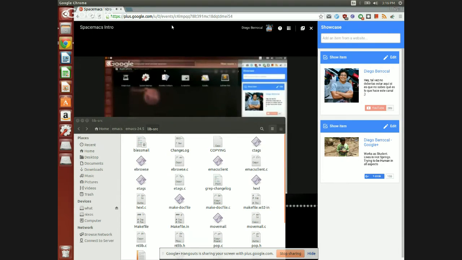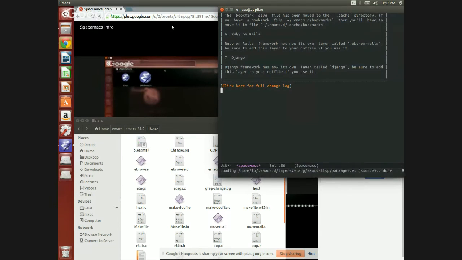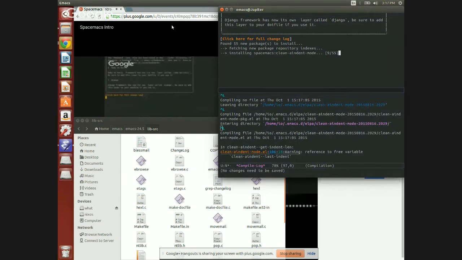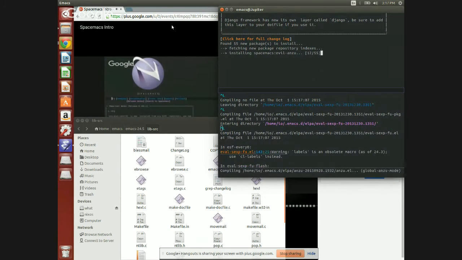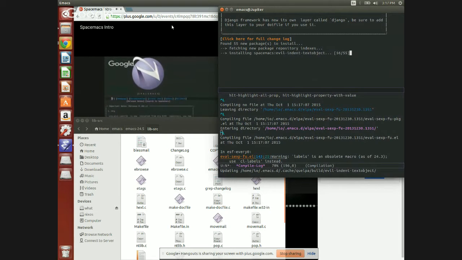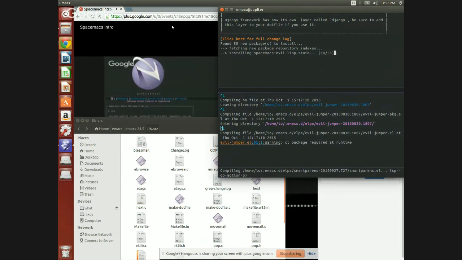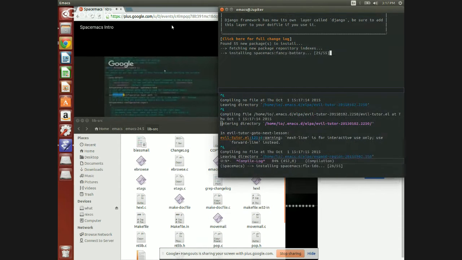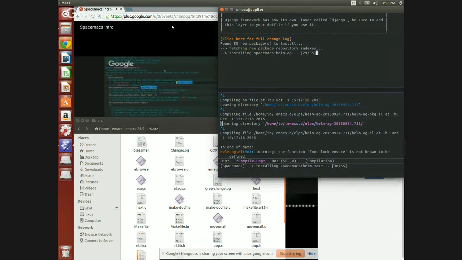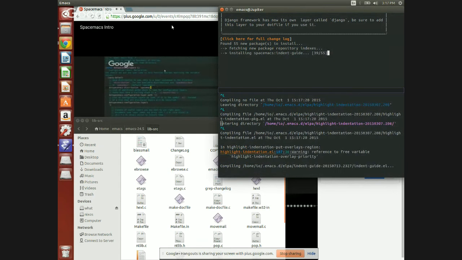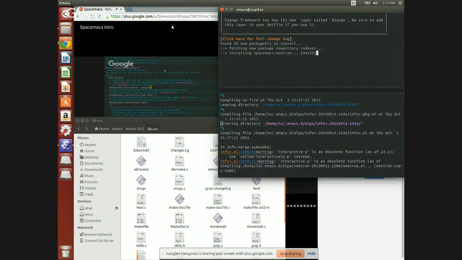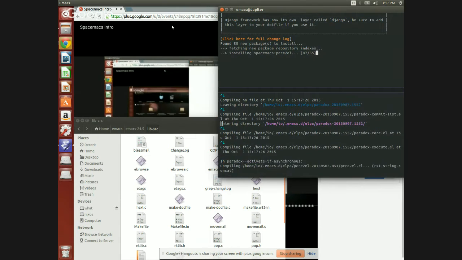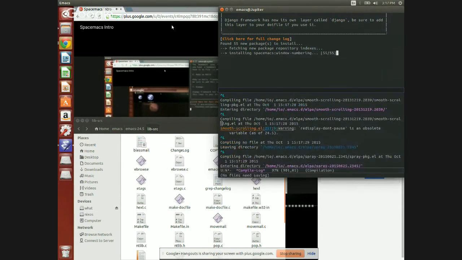The Spacemacs base is like a stripped-out version, and the mode line wasn't that good. Now it's fetching the real mode line. If you're not in evil mode, you press control space instead. It's Meta M. For holy mode, everything that is space something is Meta M. So it's going to take some time.